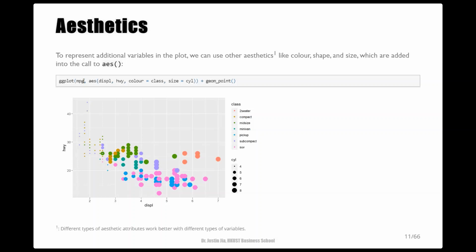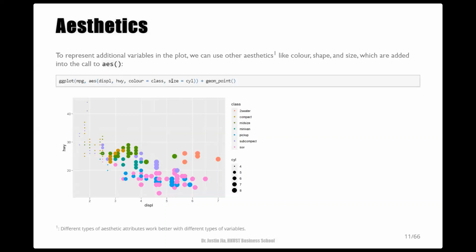These work in the same way as the x and y aesthetics. Suppose we are going to represent the class variable and the cylinder variable with the same set of points. Here, we add them into the call to the aes function and map them to two aesthetics, color and size, respectively.